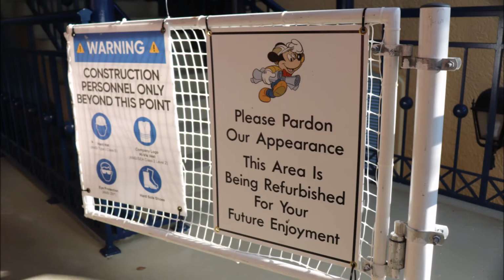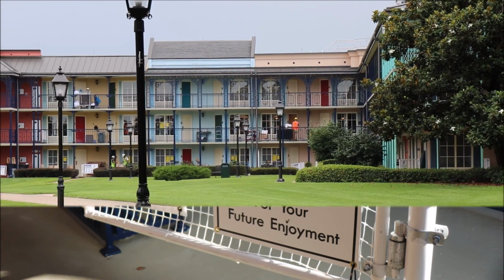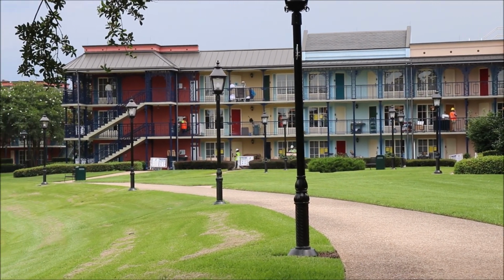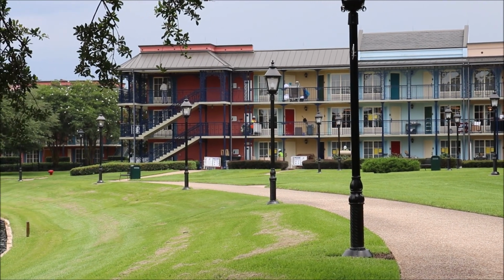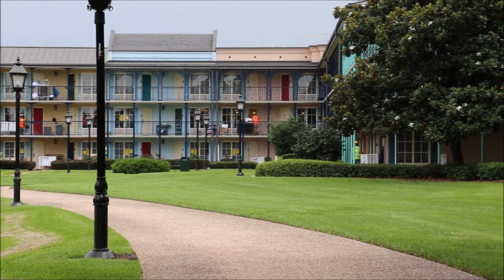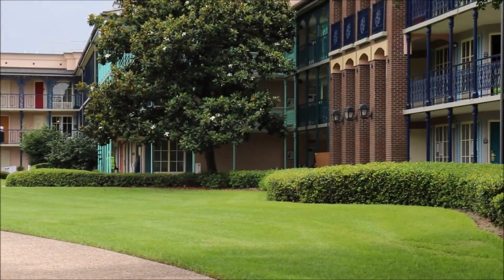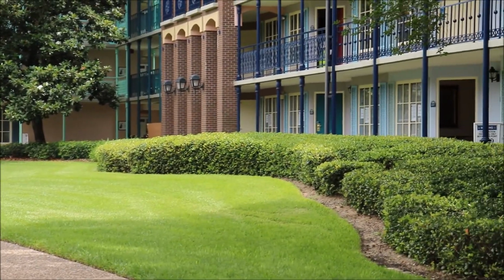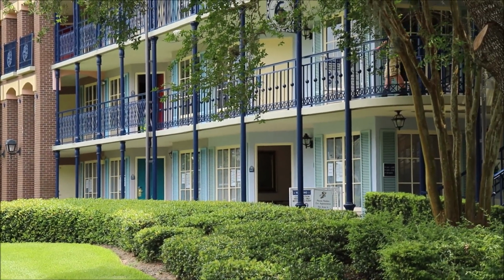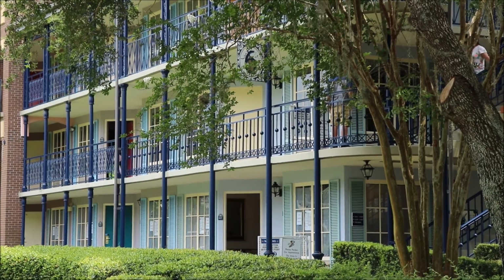For reasons that elude me, the construction manager over at French Quarter decided that they're going to renovate rooms while guests are still in the building. Instead of doing the whole building at one time, guests over at Building 6 are on the third floor while construction takes place below them, and we had the pounding over top of us while we were on the second floor. And it's not just a little bit, as you could hear from the pounding over top of our head.